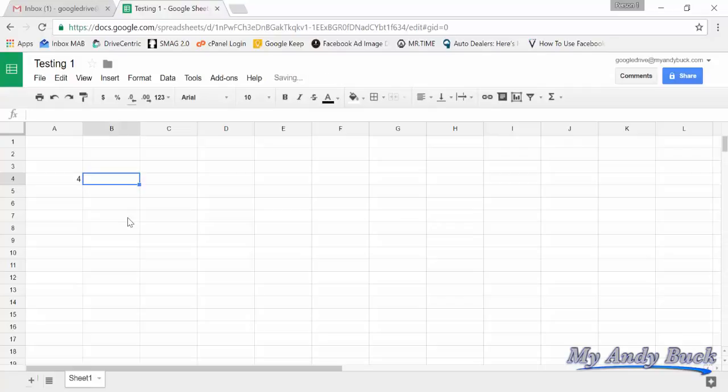So when you're working with Google Sheets, it works very much like Excel. If you put a 4 in there and a 3 in there, you can take these two, move them like this, click the sum button, and guess what? It sums them up. This has all of the equations that Excel has.